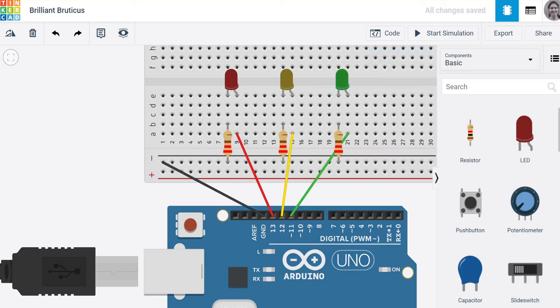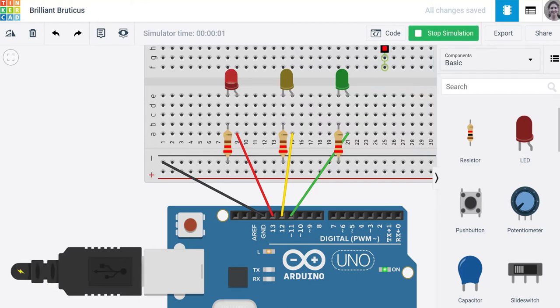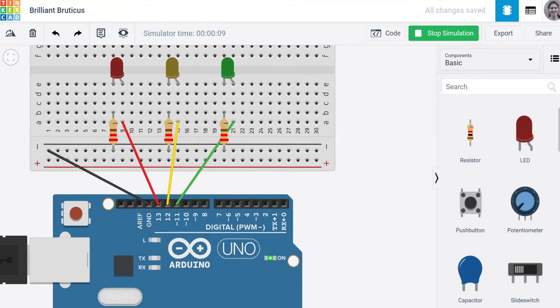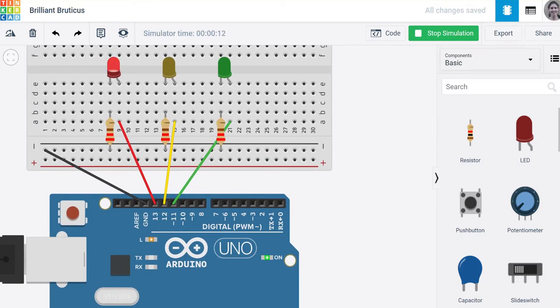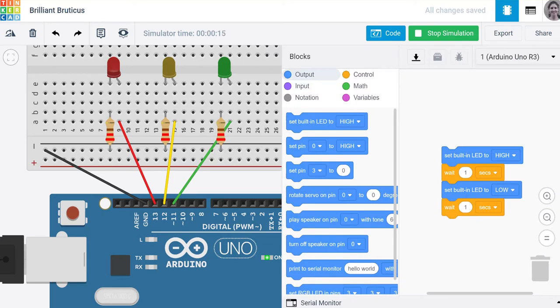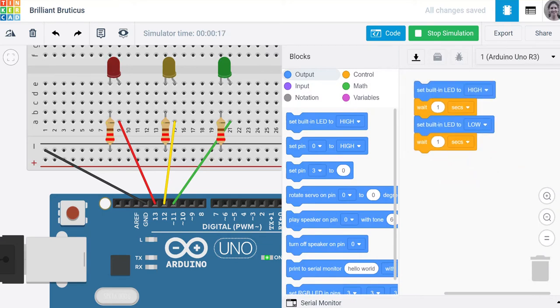Okay, so let's pause here a little bit and let's make sure that you have this circuit: 3 LEDs with the colors, wires going in, resistors, and the ground coming back. Okay. If we start the simulation, we have the red LED that turns on and off and on and off. Why? I'll let you think a little bit about that. If we open the code, we have just the set built-in LED, that is the number 13. By default, it's the number 13. So we need to turn on also the 12 and the 11.